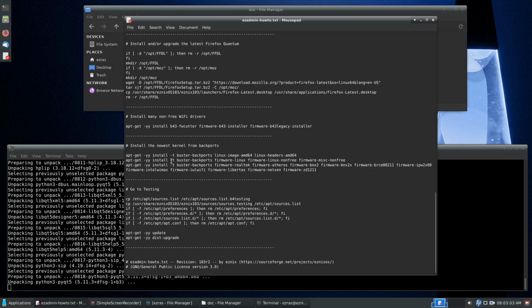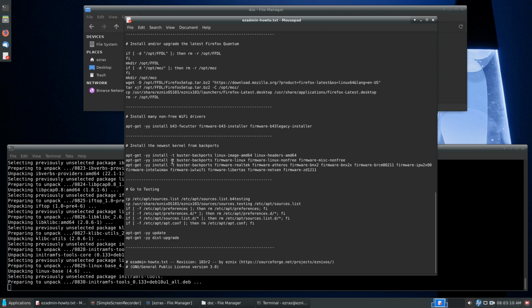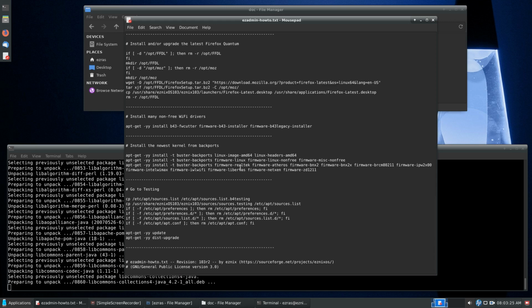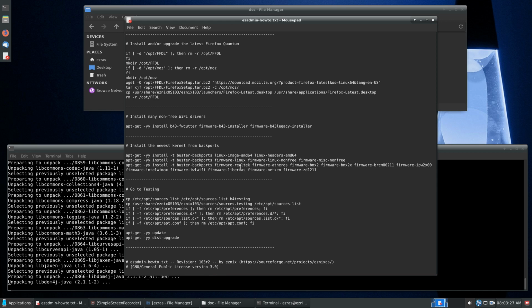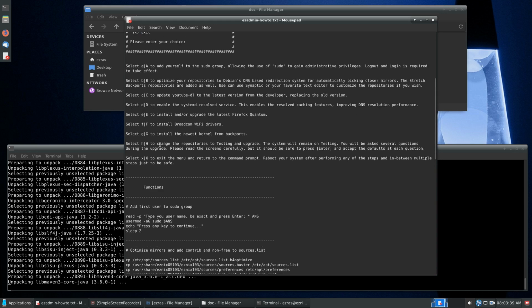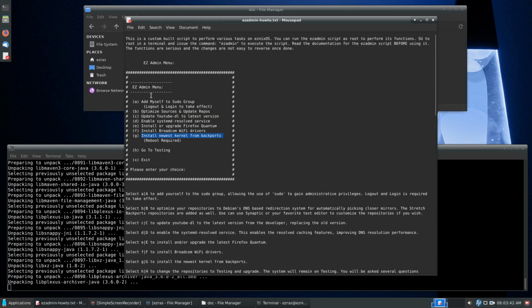When you install the newest kernel from Backports, it doesn't replace the standard kernel, the 4.19 series, so you get a fallback in that sense, which is nice. You have two kernels: the 4.19 and whatever the latest is. Right now, it's the 5.4 series kernel, which is the newest LTS kernel from the Linux kernel devs. You also get all the other functions that the ezyadmin menu tool provides.